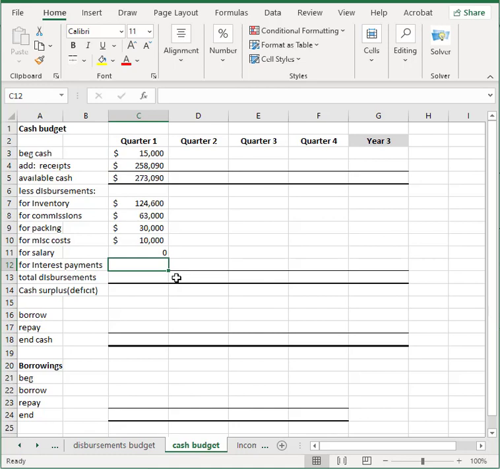Now, interest payments. We can't figure that out yet because we don't know about borrowing. But we do know that at the beginning of year 2, you've got student debt. And we do know an interest rate for that. So we do know the interest payments on the student debt. Now, if we're negative down here and we have to borrow some more, then interest might differ. But for right now, let's go look at that.